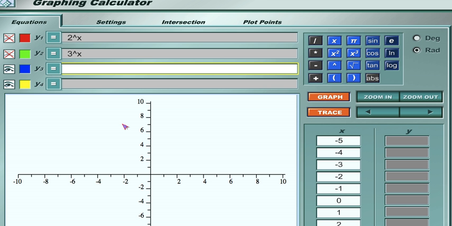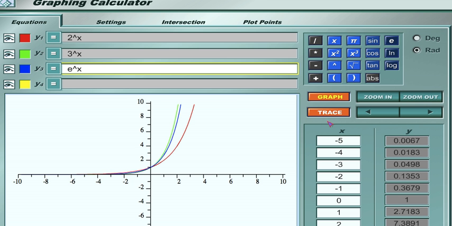Alright, so here we've got it set up for our 2 to the x. So let's plot that first. And there it is in red. And we'll do 3 to the x. And this one's going to be coming up in green. So 2 to the x is here, 3 to the x is here, and since 2.71828 is always between 2 and 3, then if I type in e raised to the x power, I would expect that it should come out in between those two graphs. So let's look at the blue one here, and there it is.